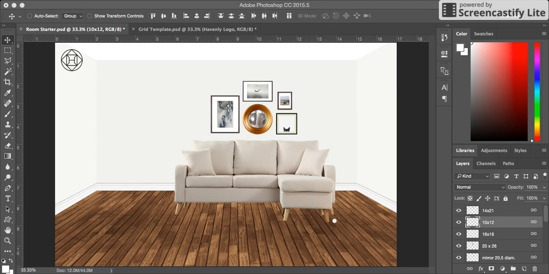So keep in mind that this grid method is accurate only when looking head on at a wall or a piece of furniture, but it can be helpful as a reference point when you're starting to pull in other pieces. So you all can find this grid template over on Confluence under Photoshop Assets, and I hope you find it helpful.